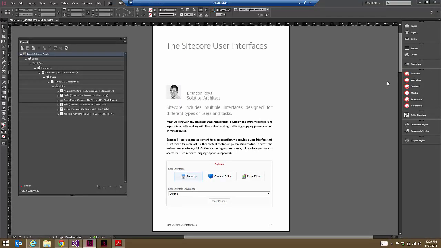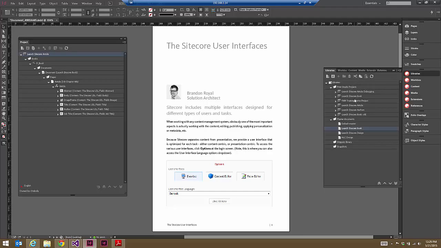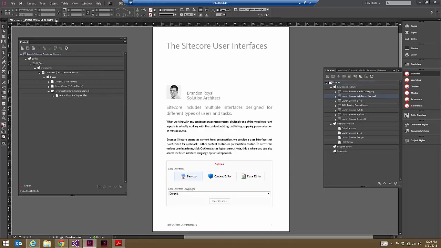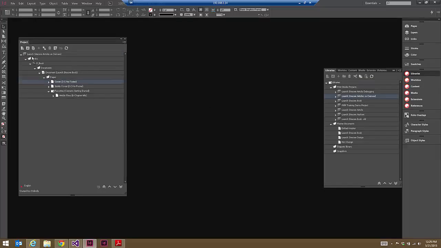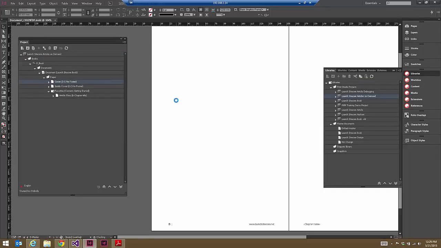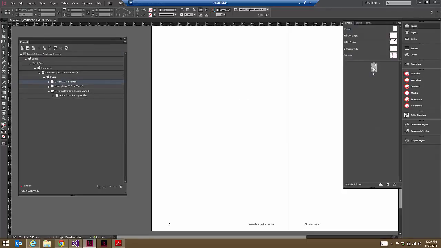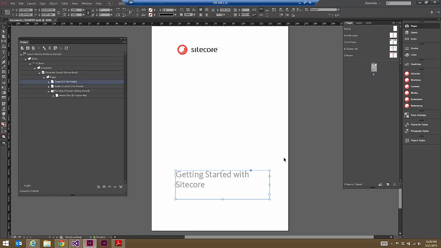So we're going back to InDesign here, and I'm going to access my newly created project there, that is Articles on Demand, and I'm going to load the cover page. And so you can see here I have my title.